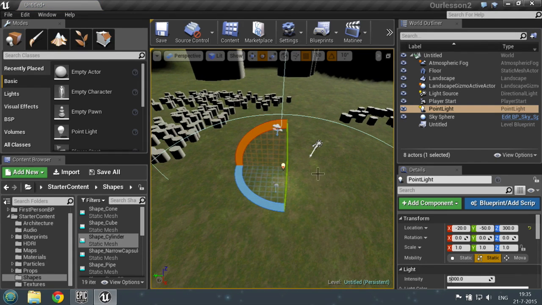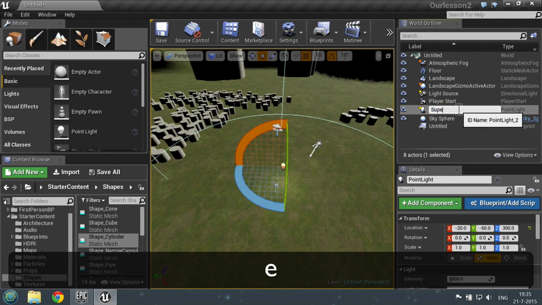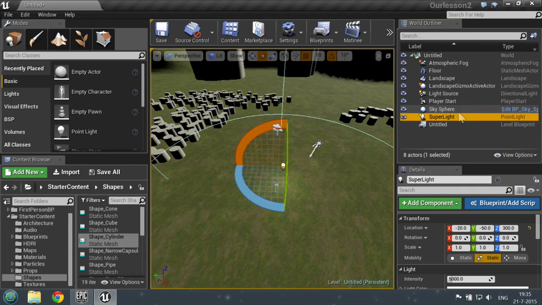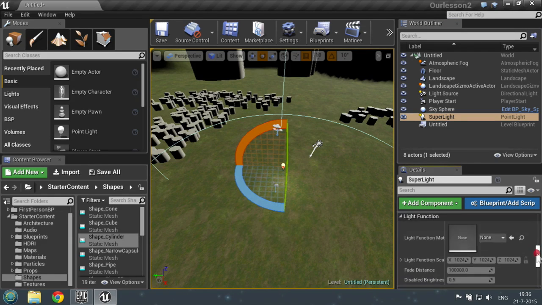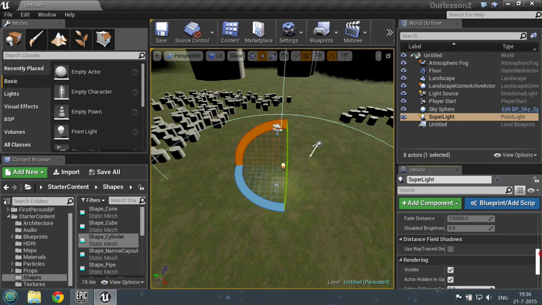Now we have a nice point light. I can also change the name, like super light, whatever. It is good practice to properly name your objects, because if you have a lot of objects, you'll get very confused about light 1, light 2, light 3. So I'm just going to call it super light because it's one of my best lights I ever made. I'm just kidding, of course.